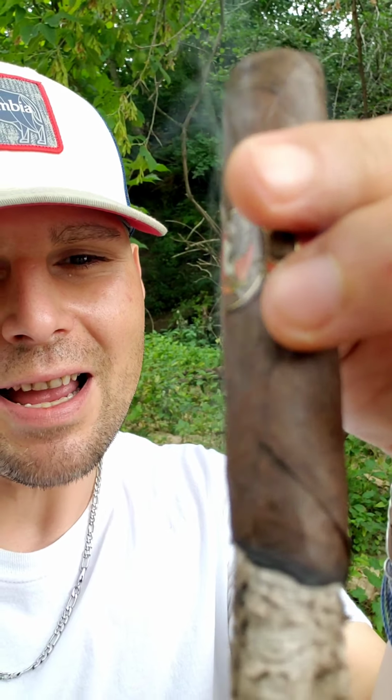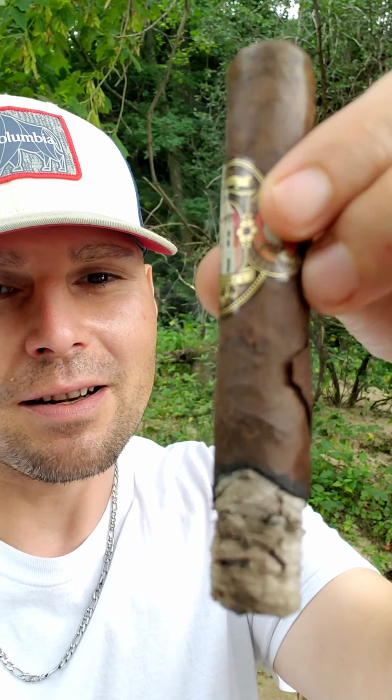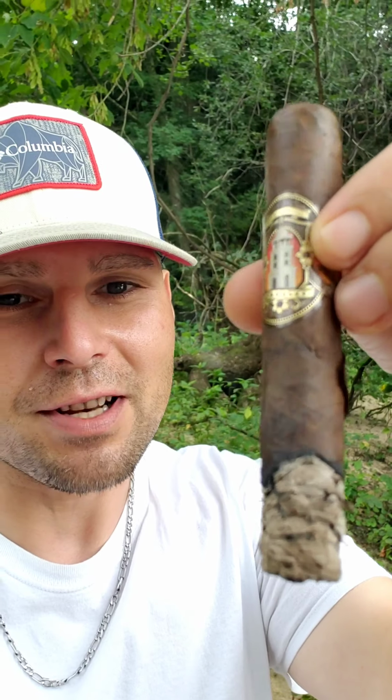Good open draw. The burn is a little bit weird, and the construction on this one is kind of coming apart. I don't think it's going to affect the cigar too much, but it is just a little bit weird. That's not typical of Dapper cigars. I'm not going to knock anything for that, because I've had plenty of Dappers, and they do not do that. They typically have great construction. Still a very nice amount of good smoke coming off of it, no problems there.